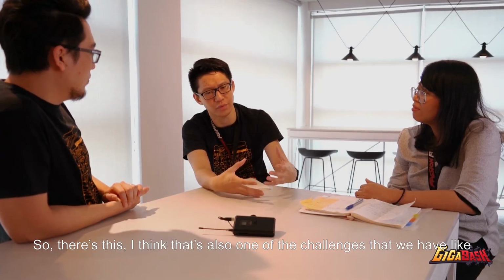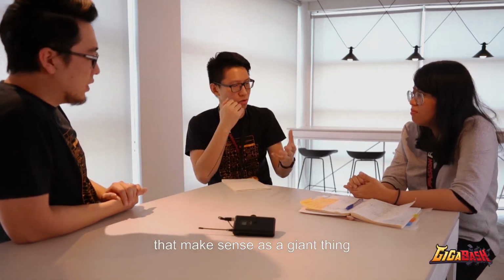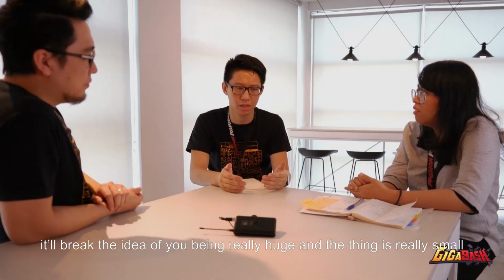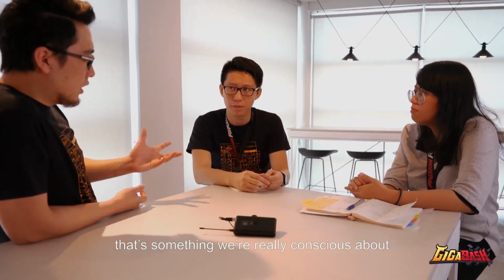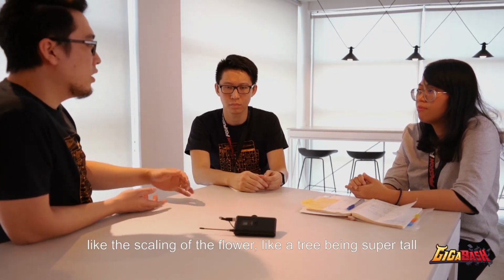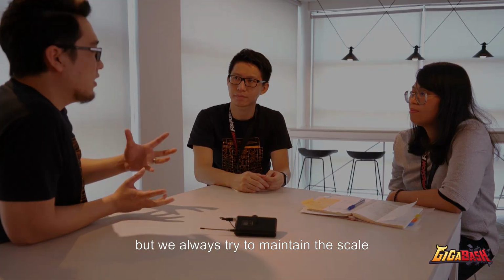I think that's also one of the challenges we have: how can we have certain mechanics that make sense for a giant thing? In real life there are a lot of really fun mechanics, but they don't make sense if you turn really big. It would break the idea that you are really huge and the things are really small. That's something we're really conscious about when designing the mechanics. To a certain extent it can be a bit more exaggerated, like the scaling of the flower, or the tree being super tall. There are trees like that, but probably not as tall. But we always try to maintain the scale.